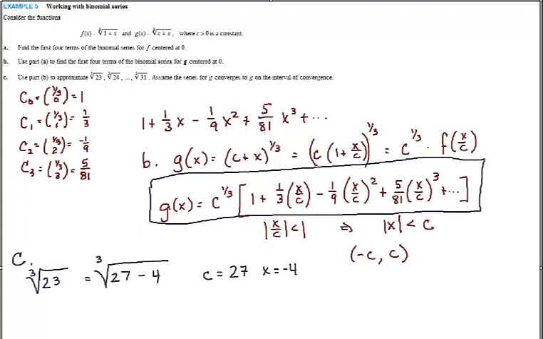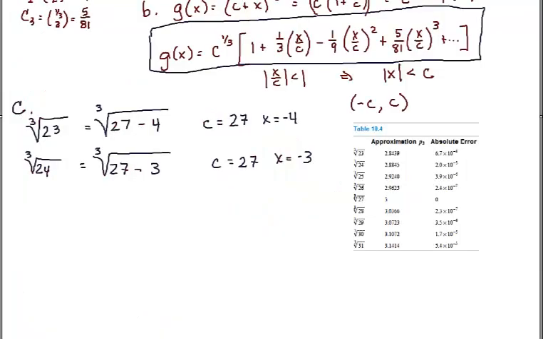So for this one, I will just go in through here into this g of x, and I will plug in all of those values and do my number crunching. Similarly, for the cube root of 24, I'm going to do 27 minus 3, and this would mean that my c is 27, and my x is then negative 3, and I would plug that into my g. Now that's done for us in a nice tidy little table, and I'll get that for you.